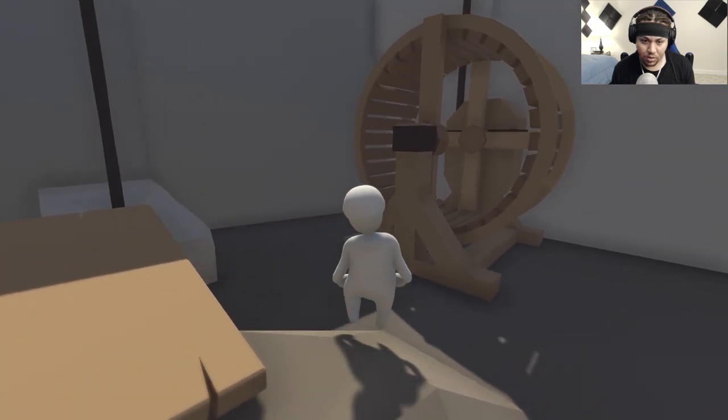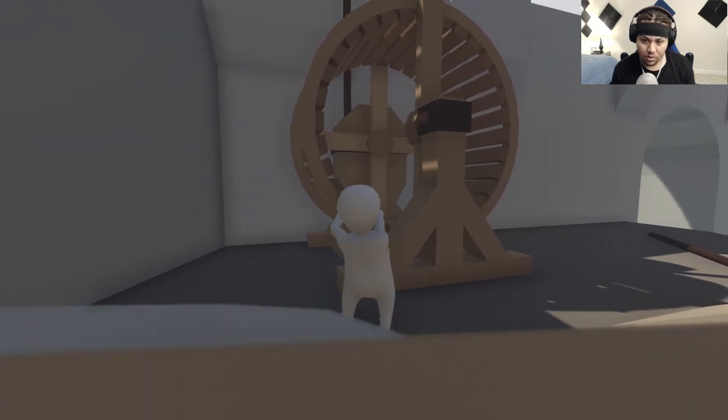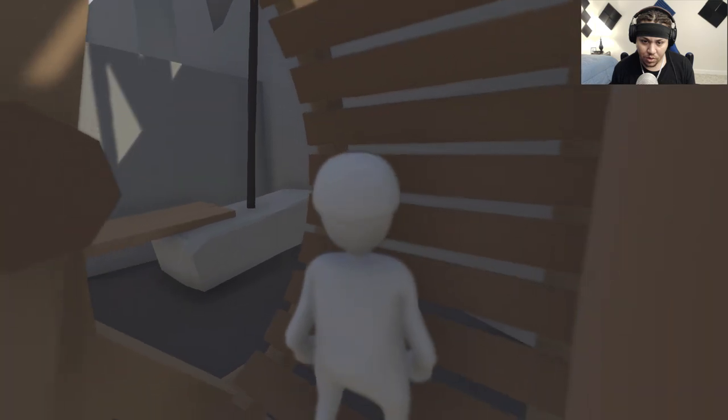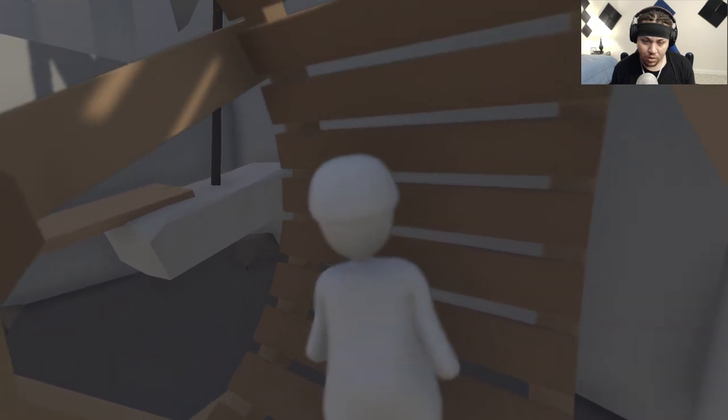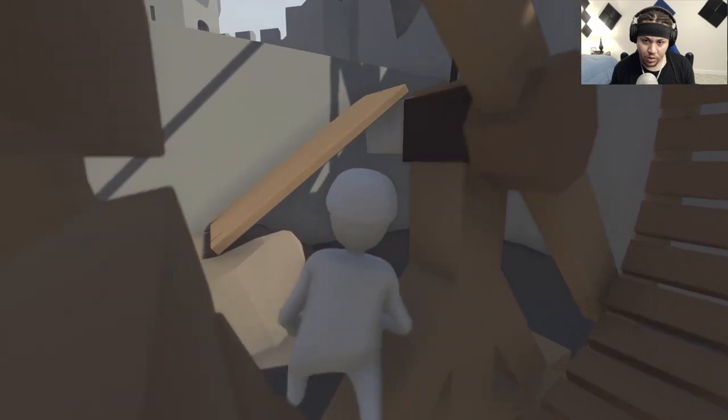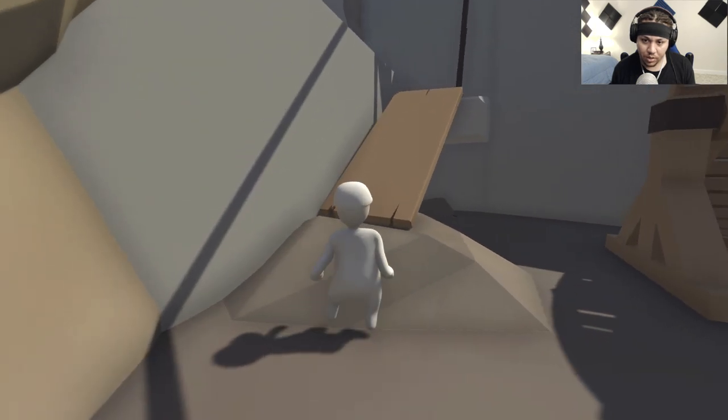Okay, see if we can get this to be a ramp. Whoops, my fault. Okay. Nice and easy. Up, up, up. Right there is good. Right there is good. We don't want to go too high.